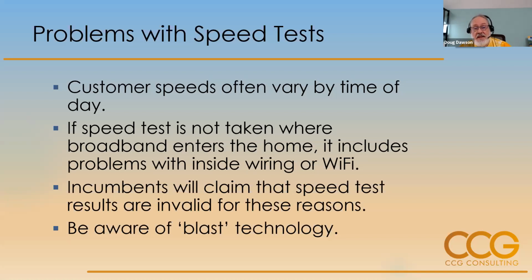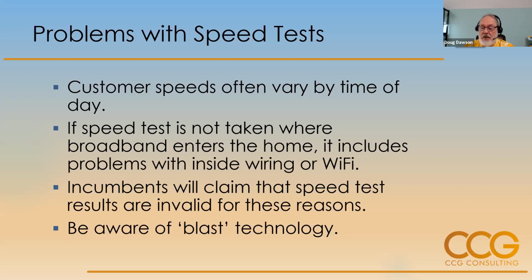My house is a perfect example. I have a long, skinny house. The broadband comes in at the front of the house up there. I'm on a Charter cable connection, we get 135 megabits per second at the front of the house. In my office, which is on the 3rd floor and at the far end of the house, I get about 30 megabits. And so from my speed test you would think that I'm not getting anywhere near what we're supposed to be getting. It turns out that we actually are. So you have to take the results of the speed test with a grain of salt.